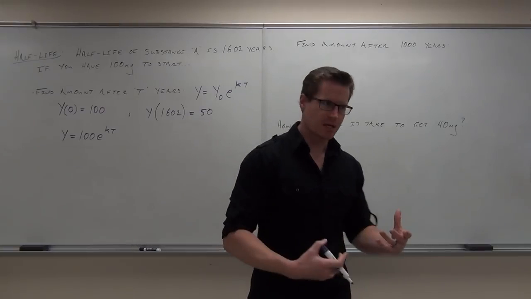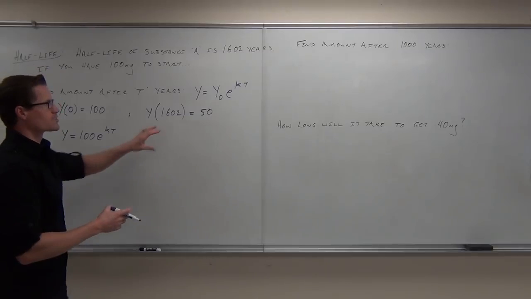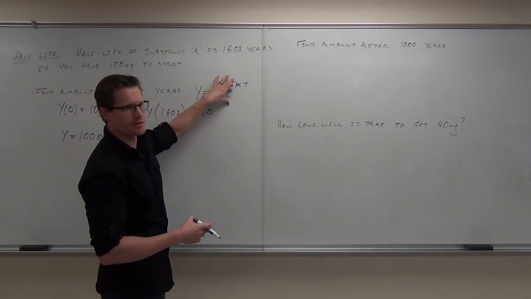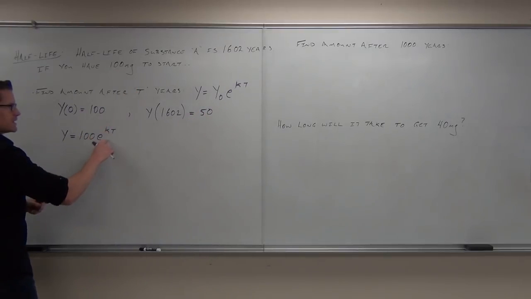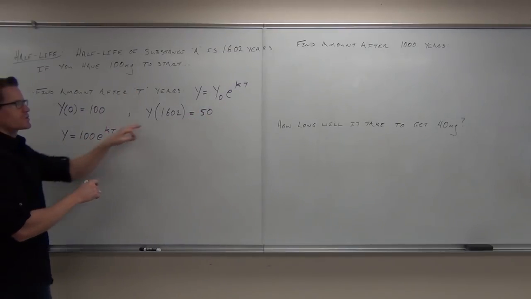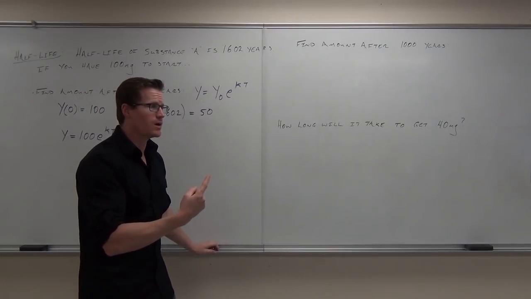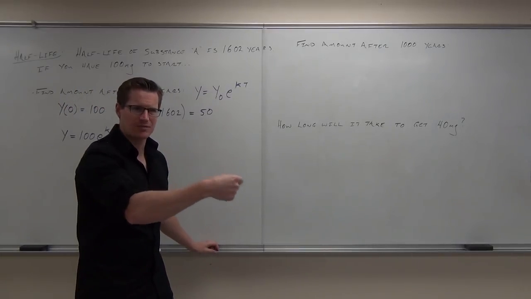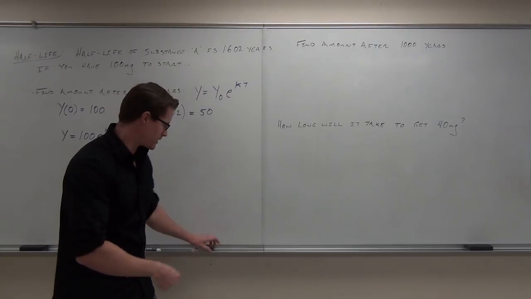But a nice thing about this is that if we solve for e to the k, well, then we can make a larger substitution and not have to worry about the ln. So what we're going to do is try to find a value for e to the k. How do we do that? We use this other piece of information. You've got to have an initial value, then we have to have how much you have left after a certain amount of time. You've got to have another ordered pair, something that tells you something additionally.